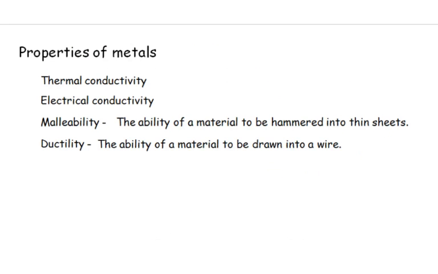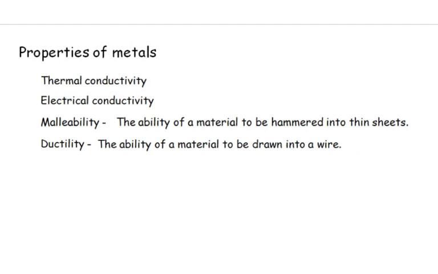Like, they have really good thermal and electrical conductivity. Think about it. We use metals for our cookware, our wiring for electricity. We use it for a lot of different stuff, and it conducts heat very well, and it conducts electricity. It conducts heat well because those atoms are really close together. The heat can travel from atom to atom to atom. It conducts electricity because those electrons are being shared among all the different atoms, so the current can travel from atom to atom to atom and down the wire.